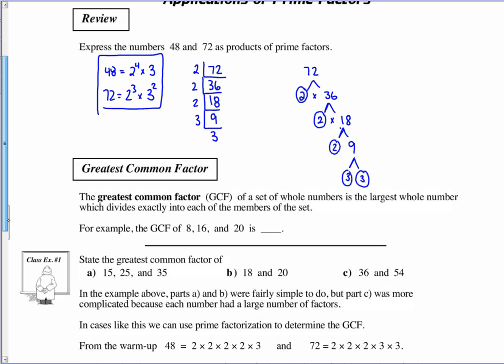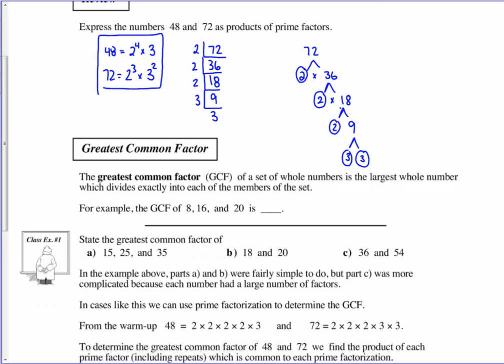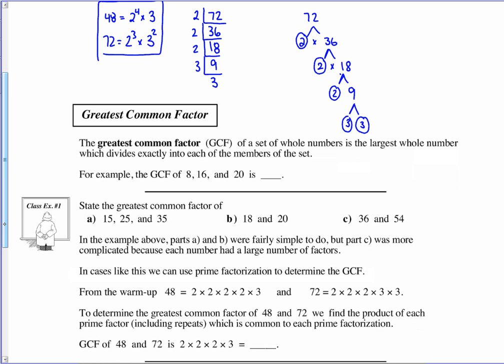So in junior high, you did cover greatest common factor. It usually wasn't with multiple numbers, it was maybe smaller numbers that you did it with. So you did a couple and they're a lot smaller, so it was easy to find because we just list all the factors, make a multiplication table, and then we can find the greatest common factor. For example, in grade, I don't know what grade it was, I think it was 9, maybe 8, for each one of these, we could just make a multiplication chart.